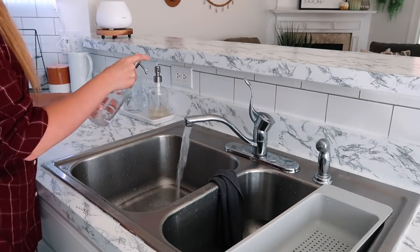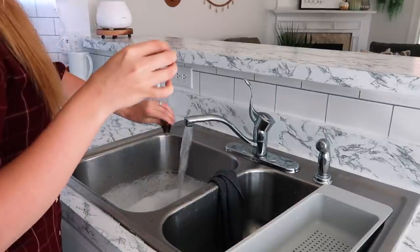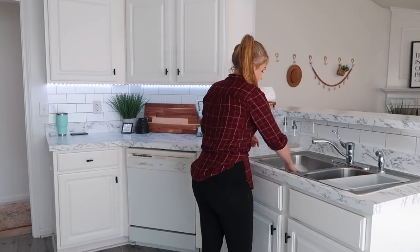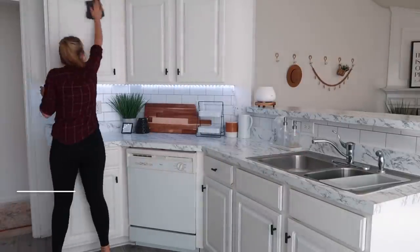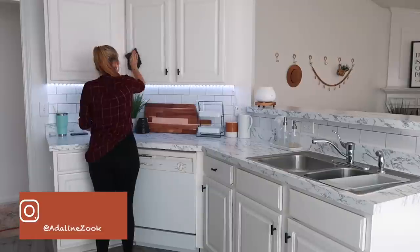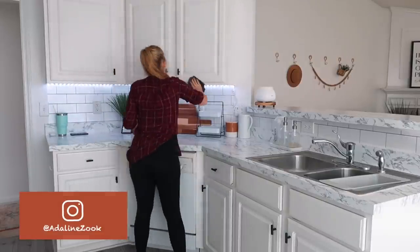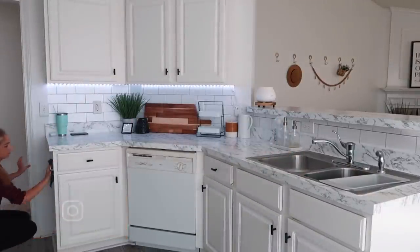My kitchen was in real need of being washed down. So I put some dish soap in the sink and then I added a little bit of cinnamon essential oil just to bring in those fall smells. I know that we often gravitate towards the fall cleaners that the stores carry during this time of year. But one way that you can go without all the chemicals is just to add a little bit of cinnamon or clove essential oil. Brings in such a great smell.